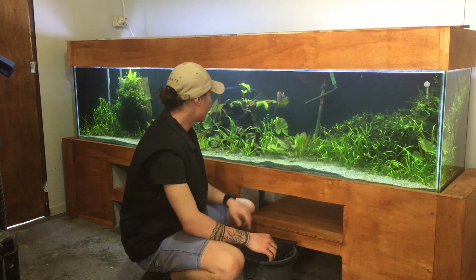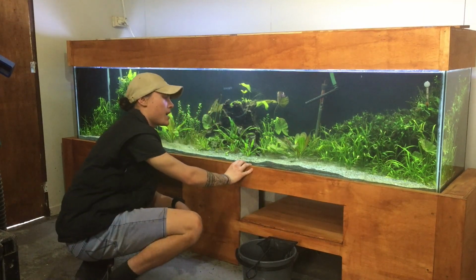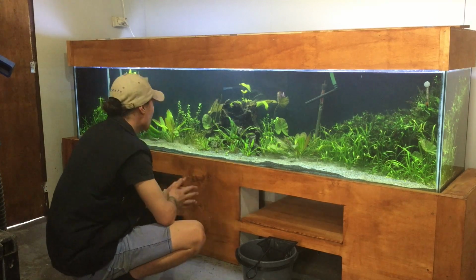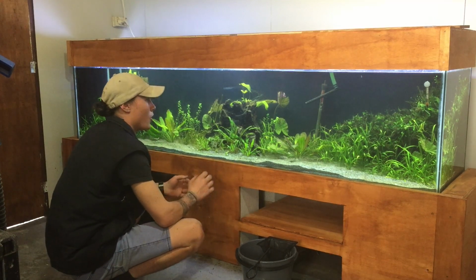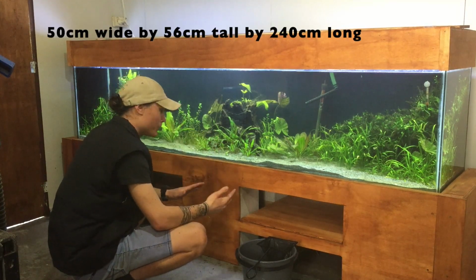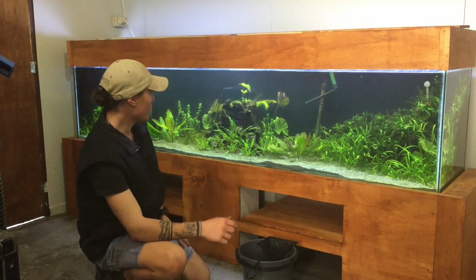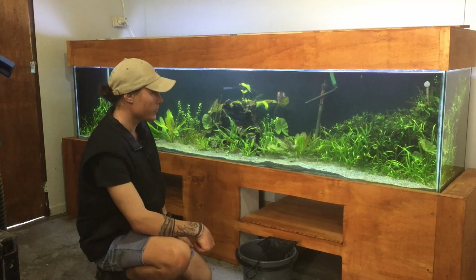So, we're now going to add the angelfish to this tank. So as you can see, it's quite a long tank. It's 2.4 meters long. I don't know the exact other depth and height, but I can get that for you. I'll put that as a little blurb at the top. But yeah, so all I'm going to do now is one by one add each angelfish.